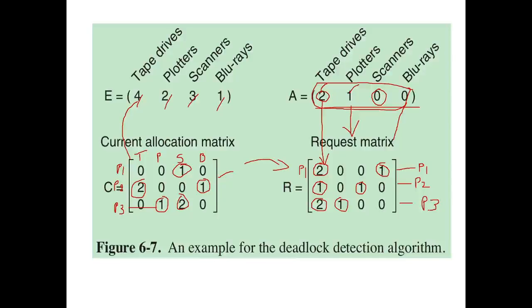So the system does not enter into the deadlock, because out of 3 processes you can fulfill the demand of at least 1 process. If you cannot fulfill the demand of any of the 3 processes, then the system enters into the deadlock. So out of 3 processes, whatever they are requesting, you need to fulfill at least 1 process demand. Then the system does not enter into the deadlock.